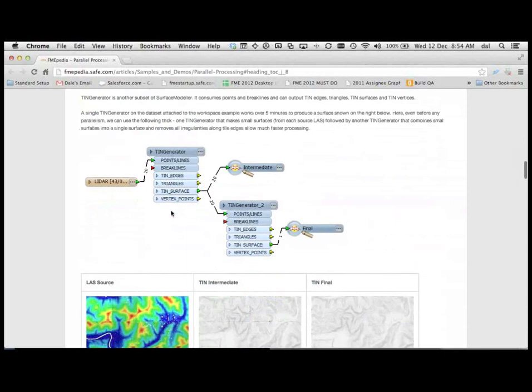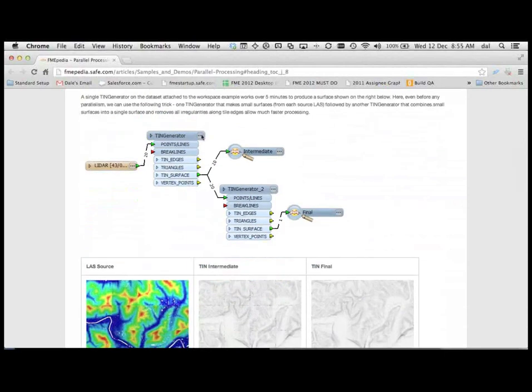Here's an interesting example where you actually change something, and those of you who know about the Google technique of map reduce, where you throw out a bunch of work to be done, then bring it all back together and do a last bit of work to reduce those answers to one. In this case, Dimitri made a TIN for every input LiDAR file, those were done in parallel, and then he brings the results back and makes just one TIN at the end.